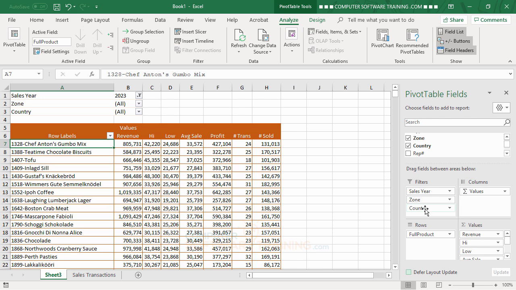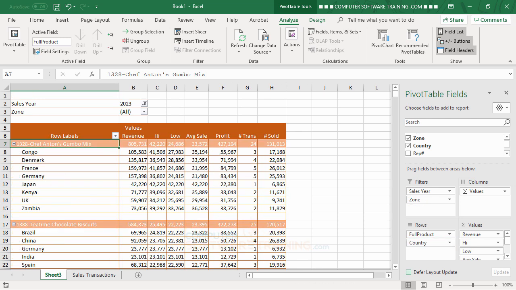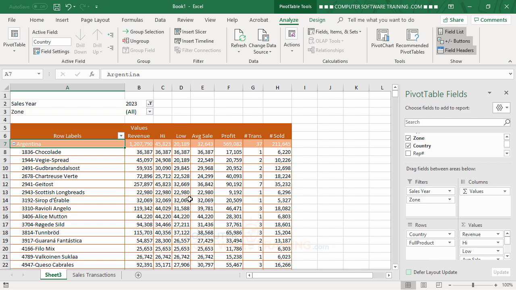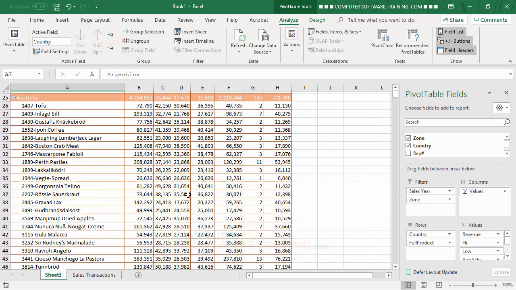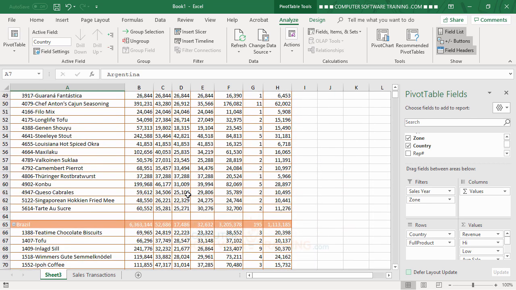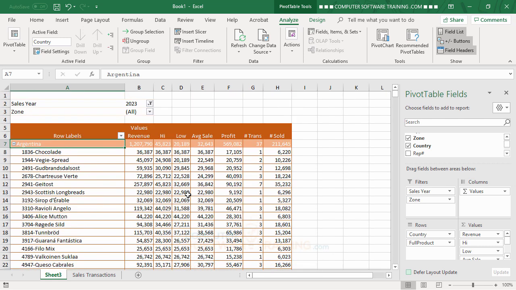All we have to do is take country and pull that off and drag it down. If we put it underneath the full product, we'll get something like that. Or if we take the full product and put it underneath the country, then we've got something like that. So it really depends on how you want to convey that information. But either one is good.